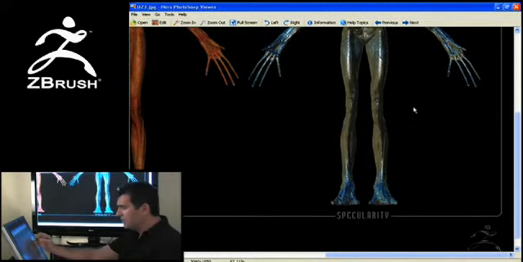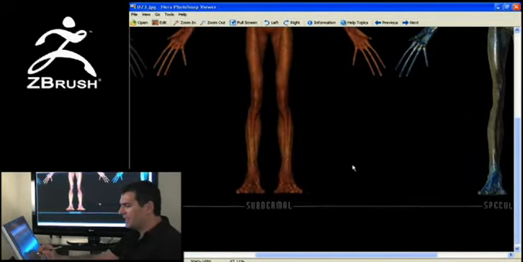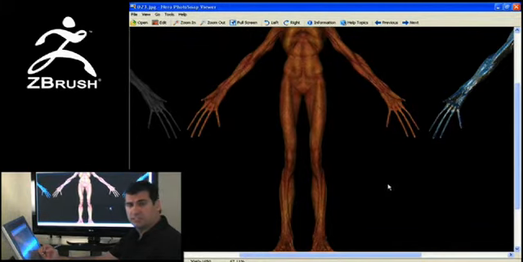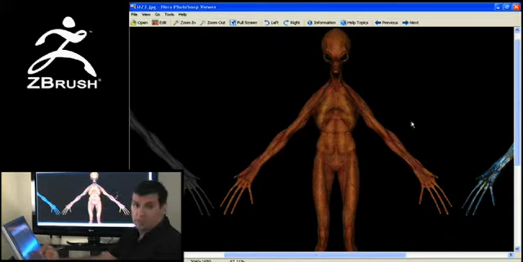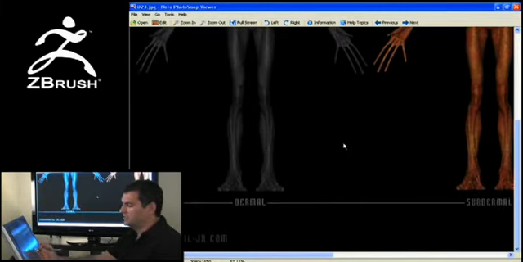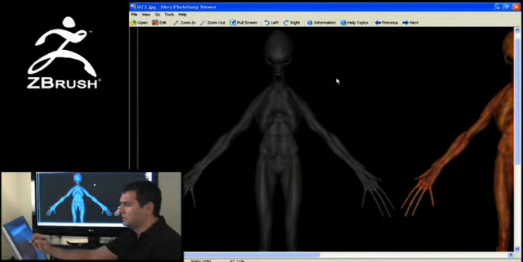So here clearly I have a specularity pass that deals with the entire body. I have a subdermal pass, which is, if you're going to be doing subsurface scattering, what you would use. And then obviously I have my dermal, which is basically just my color information. I could have created a very basic one-tone color on this, but I find you really don't get any depth, and you lose some of the realism from doing that.